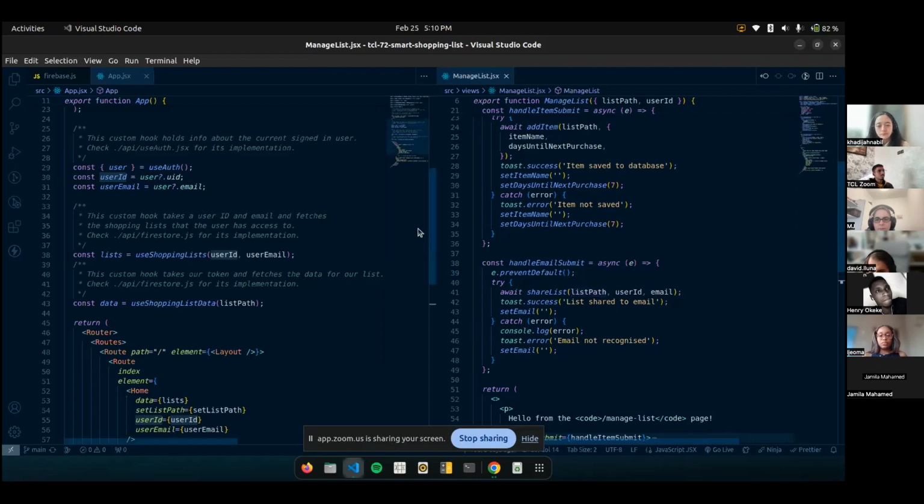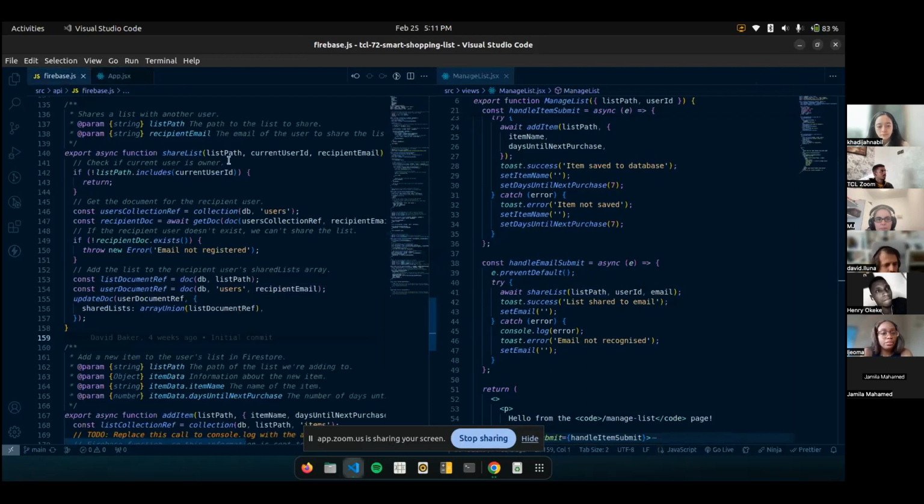So we took a look at the Firebase file where we had to utilize the share list function, which takes in three parameters. So we have the list part, the current user ID, and then the recipient email. So this email has to be a signed up user on the platform already. And then we passed in the required parameters, which is the list part, the user ID, and the email.